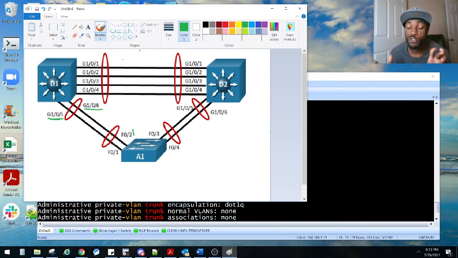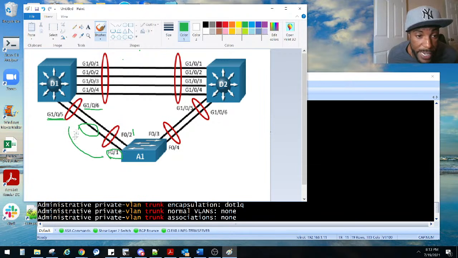It sounds really convenient for us to have a trunk automatically form, right? If we set this up to be trunking, and then that was set to dynamic auto as well, then they'll form a trunk, and they'll be happily ever after, just like this. But we don't want that, because we don't want people just plugging a switch into another switch and forming a trunk automatically. That's a vulnerability on our network.